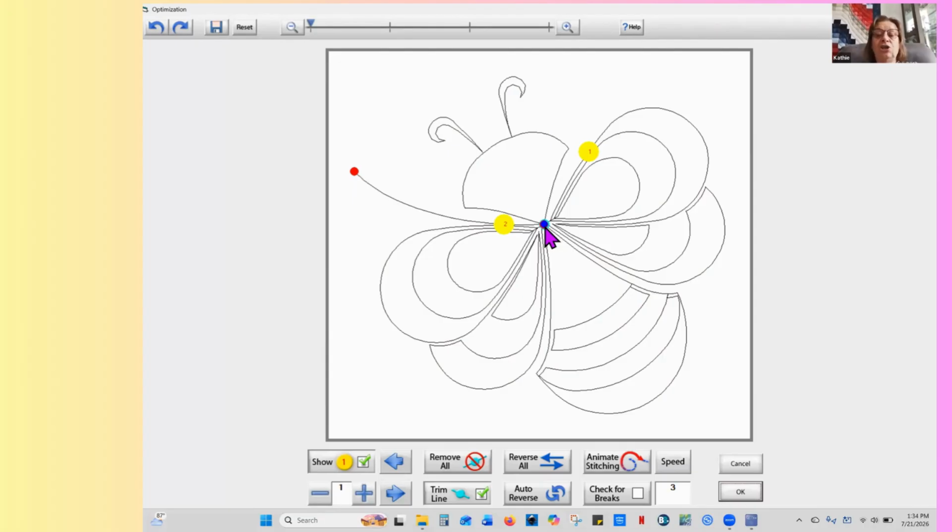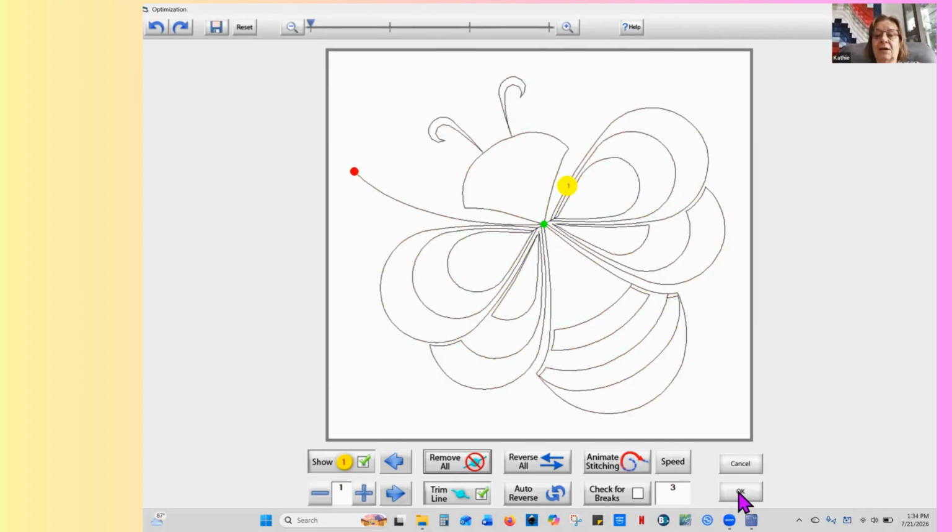And so I want to change that. Again, there are two ways to do that. I can take care of it in here, and that's what I'm going to do. And I'll show you another way to do it when we encounter this same problem again. So because I don't have a jump stitch, I'm just going to say remove all. Now you can see it joined that line. So I can see that I have a stop point right here and a start point right here.